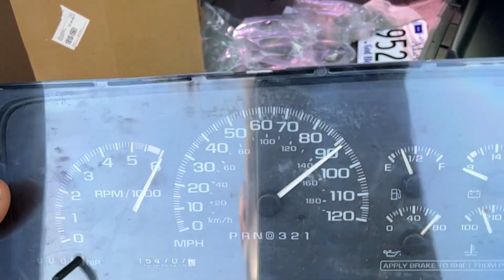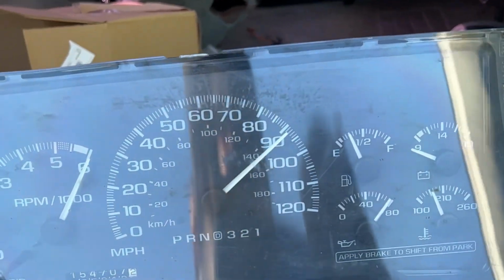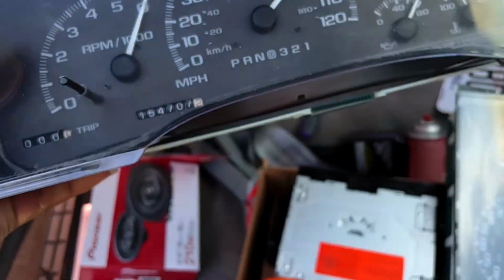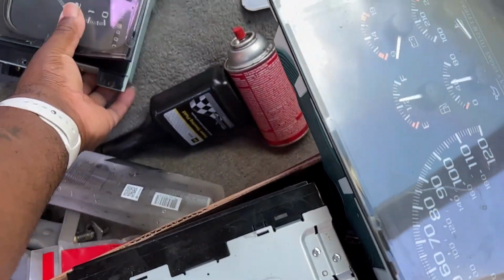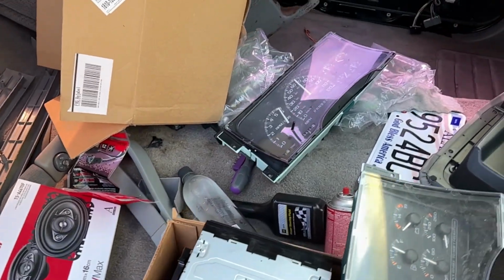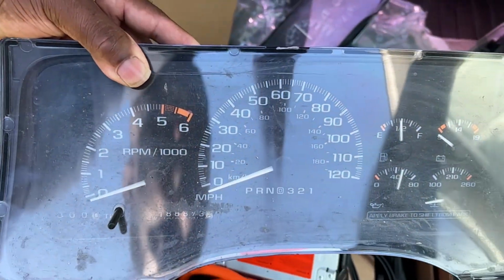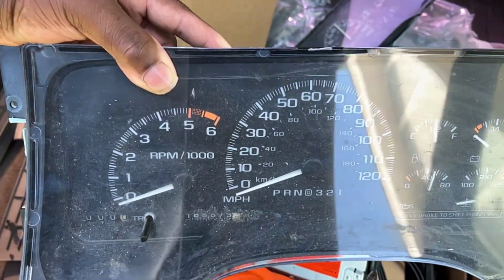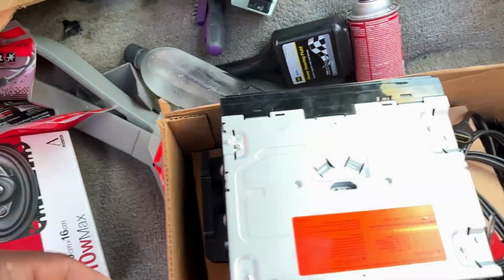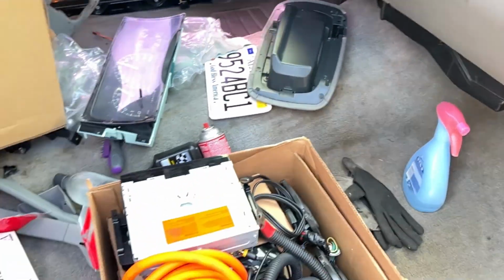Do got some clusters for sale. I'm actually gonna use this one right here. So this is the Escalade cluster with the 120 on the dash. Well, no, that is the Tahoe Limited cluster. That's the cluster at my Tahoe Limited because it came with 120 on the dash too. This is the Escalade cluster, 120 on the dash as well. That's gonna be for sale. This cluster right here got 100 on the dash. That's gonna be for sale.